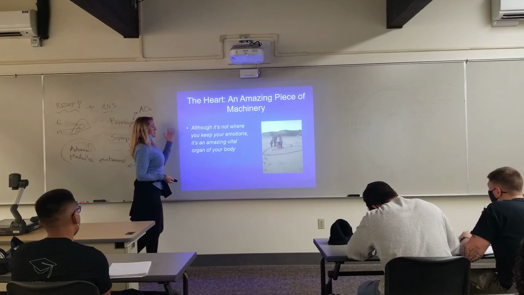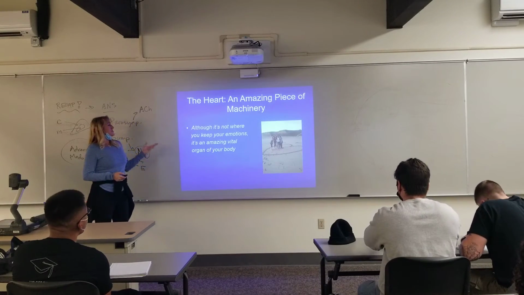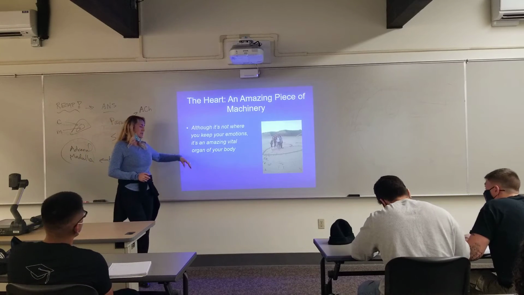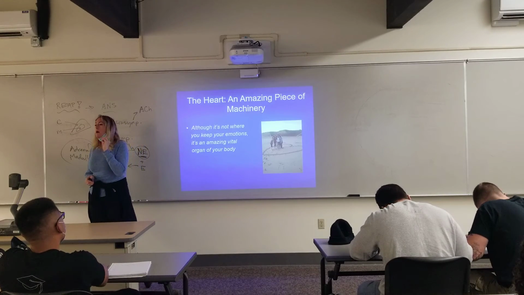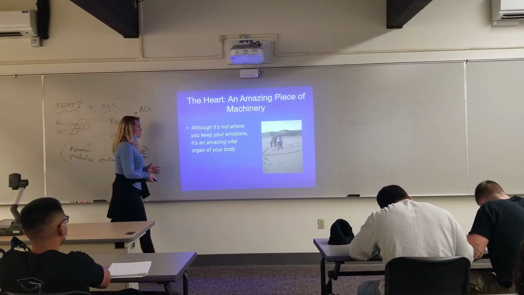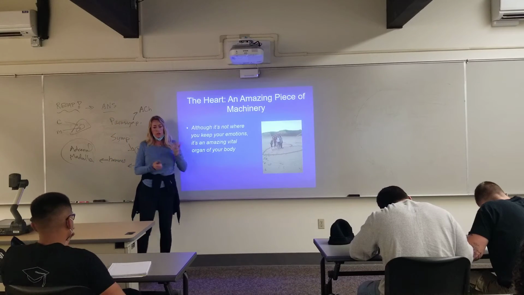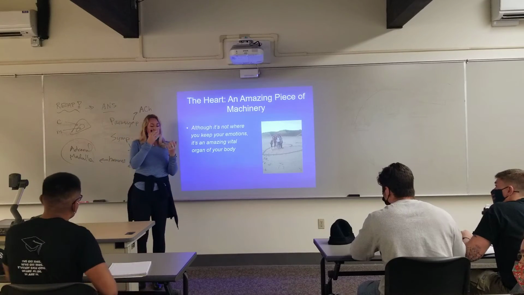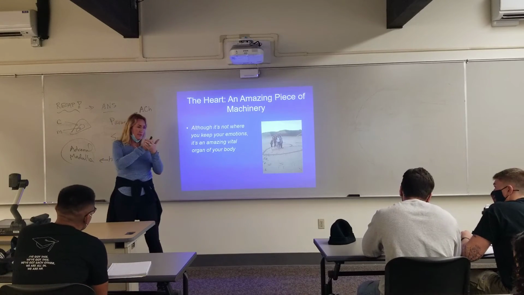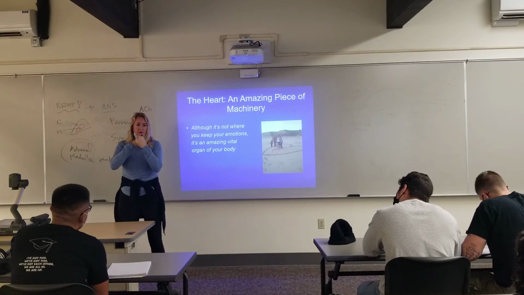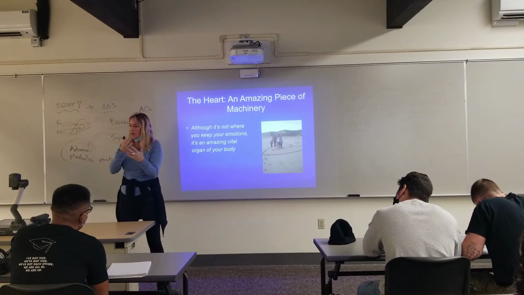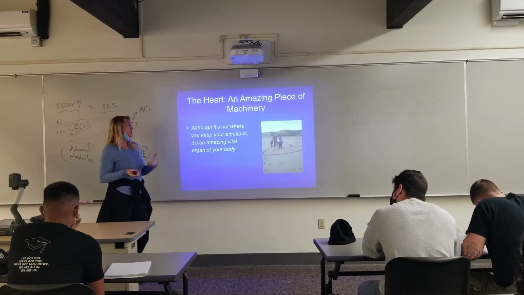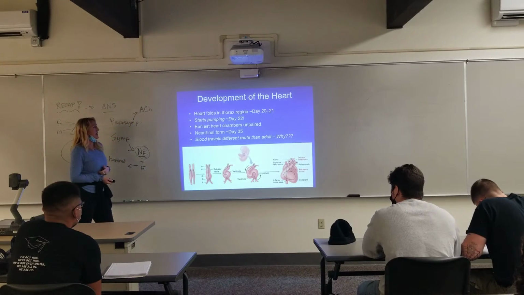So cardiovascular, AKA circulatory system. I just have this little thing. It's an amazing piece of machinery. It's a vital organ. It keeps blood pumping. It keeps all of your tissues oxygenated and functioning well, including itself. And this is what happens in a heart attack. The heart's own blood supply gets blocked and damaged, and so it can't get blood to itself, and that tissue dies. And if your heart dies, that's your pump, you die, unless you can bring it back, right, and get it functioning again.